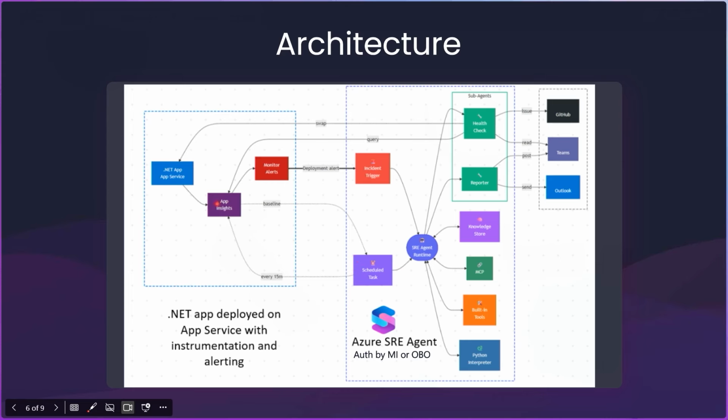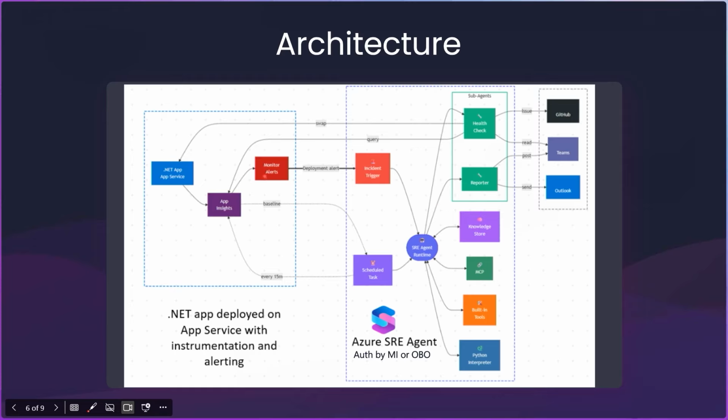Now for this demo, what I've done is I have a scheduled task configured in SRE agent that queries Application Insights for some telemetry. The telemetry that I'm pumping from the .NET service is basically standard stuff like response time, CPU usage, memory usage. So this scheduled task every 15 minutes is going to go and query Application Insights and then find out the baseline for the average response time in the last 15 minutes and then store it in the knowledge store so that the agent has access to that runtime memory. So that's the first part.